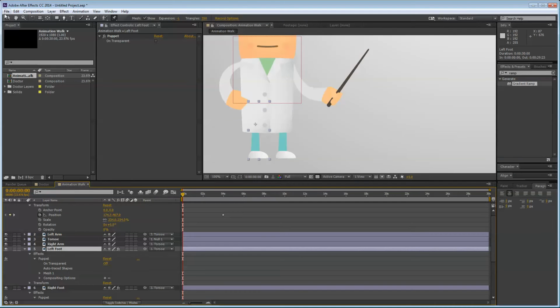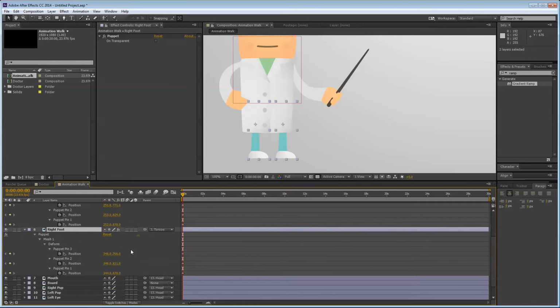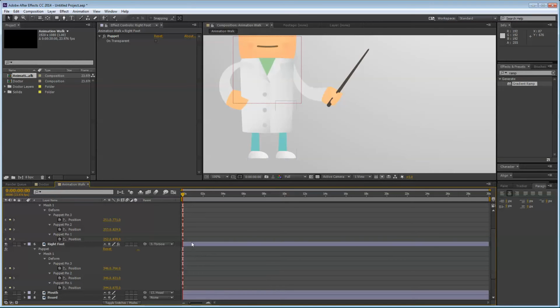Okay. So let's animate kind of a walk cycle for this guy. Let's focus just on our feet. I'll hit U to bring up all of our puppet pin positions here. And we're going to start with them being in a walking position already, and we're just going to kind of loop these. So let's set this guy up as if this is back. The problem with this too is that these are going to have to cross at a certain point. So let's do this. Let's move this whole layer over just a hair.